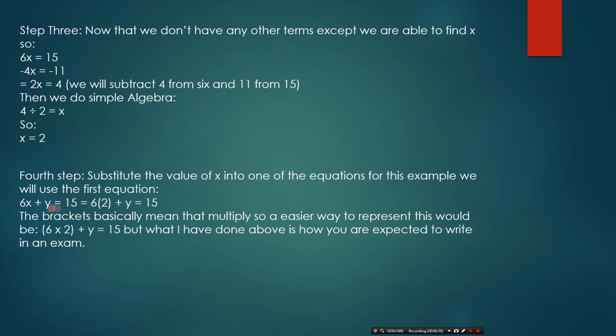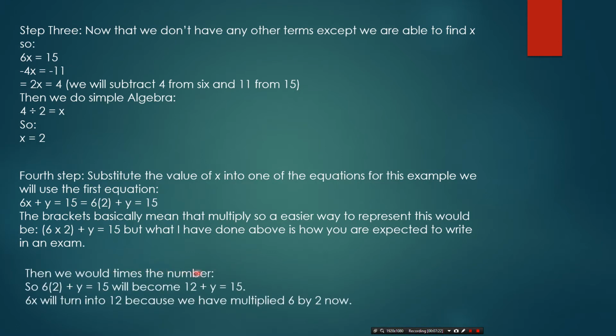So this will be like this. Then you have to substitute it like this. Instead of x, you found that x was 2, so you're going to have 6 in brackets 2 plus y. Now brackets basically mean multiplication, and that's how we learn to do it in school as well. It's just an easier way to represent it. If you really want to represent it like proper multiplication, you could write 6 times 2. But this is what is expected, how you write in an exam, and you need to get used to writing multiplications like this.